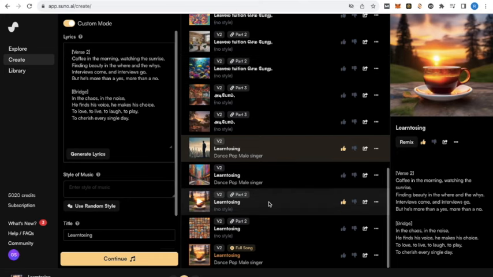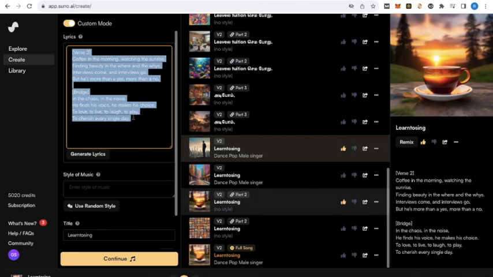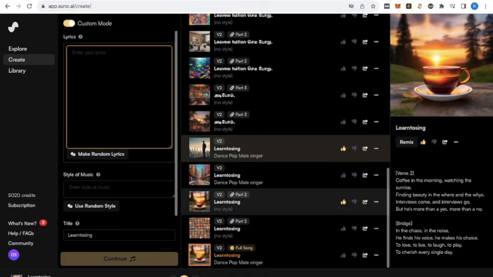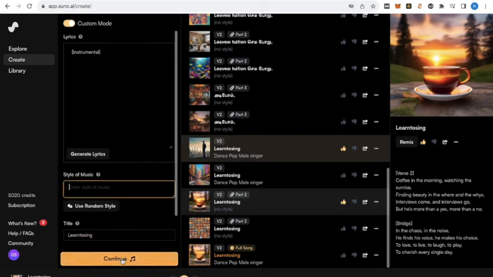Once you click on that, you see this continue button comes over here, and then I would remove the lyrics of part 2 of the song and just key in instrumental. This meta tag tells Suno that here there are not going to be any vocals but just good instrumental music, and as usual we leave this tail as blank and then we click on continue.